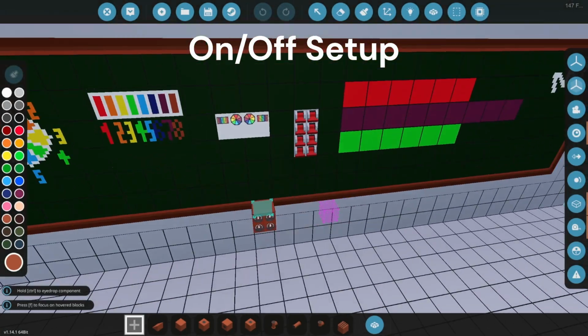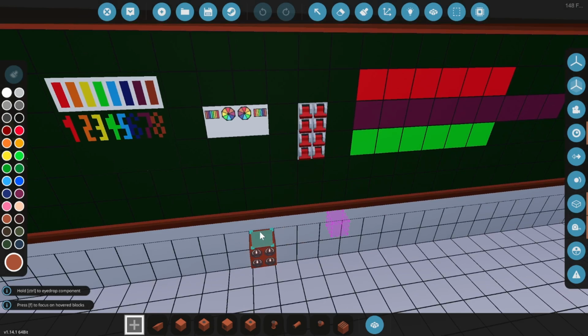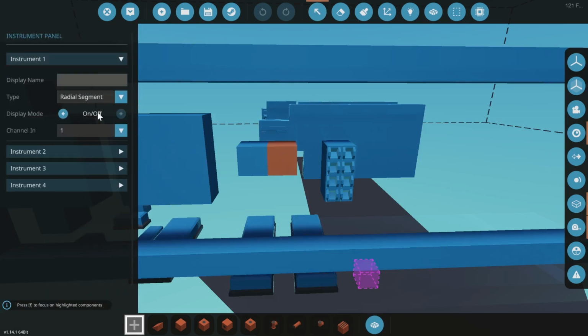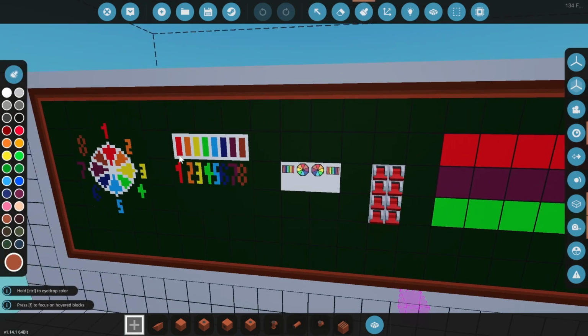Okay, so now to set up your on-off channels for controlling, like I said, first you have to set these up so that they have the on-off as the display mode. Then you need to choose the starting channel. So what channel the first bar or segment in the first radial piece will be starting from. You need to know what channel that is, and then all the sequential ones after that are all going to be in order after that. So, like I said, if the first segment is channel 8, the last one will be channel 15. As you think 16, but no.